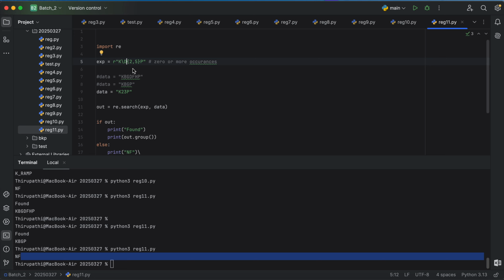Not right. So in that case, simply we can use backslash capital S. That is only a valid email ID. The requirement is you need to check valid email IDs.